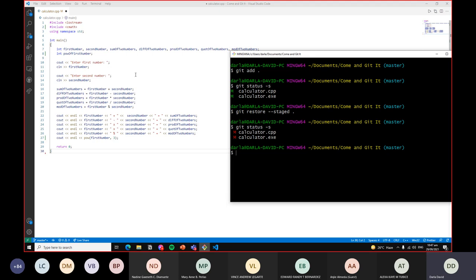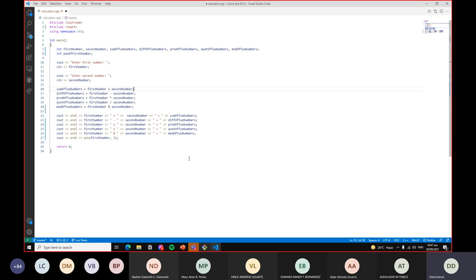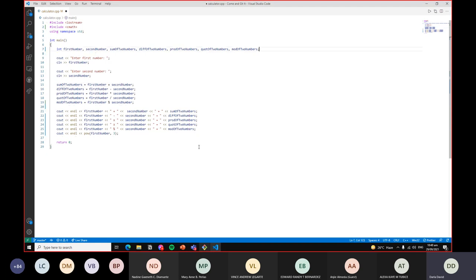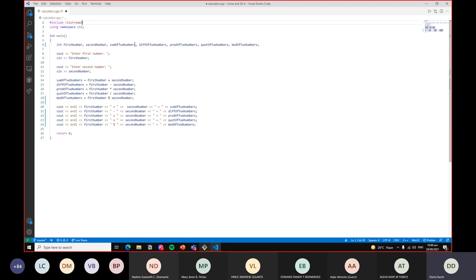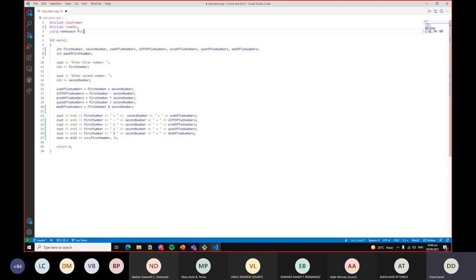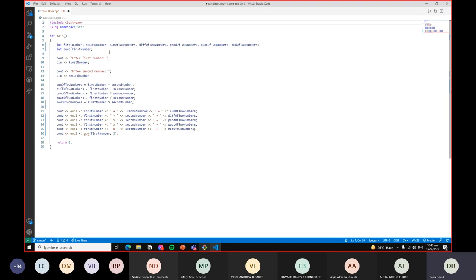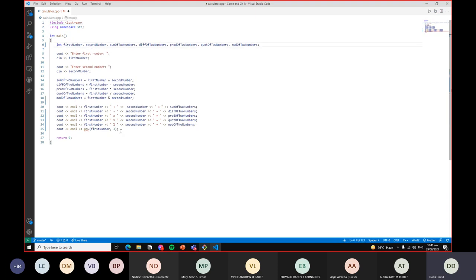Okay, so, alright, we're almost done with Git. Mayabat na tayo matapos. Let's finish our calculator na. So, actually, tapos na tayo sa calculator natin, no? I just want to remove this super extra feature kasi medyo magulo siya for the calculator. Di naman scientific calculator gagawin natin. So, remove na natin tong in-add natin for the power feature. So, again, no, balik ko. Ang i-remove ko ay itong library, yung header file. I-remove ko tong integer. Tapos, i-remove ko din tong cout. Yan. Balik na tayo sa hanggang modulo feature.